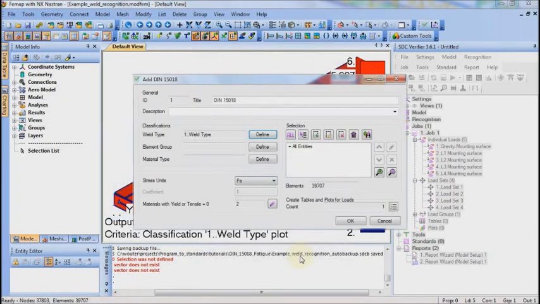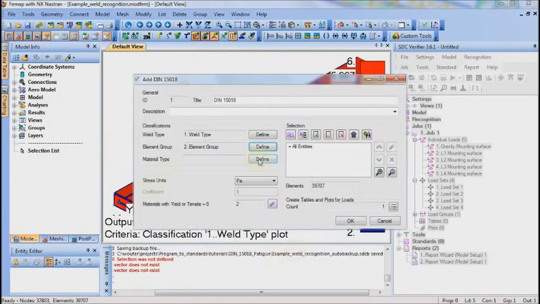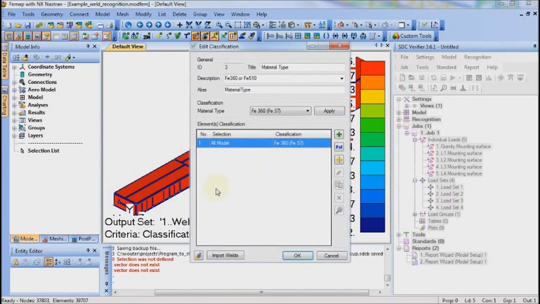Okay, so we're done with the weld classification. We now need to find the element group. As discussed before, we use element group B5 for the full model. Apply, close.